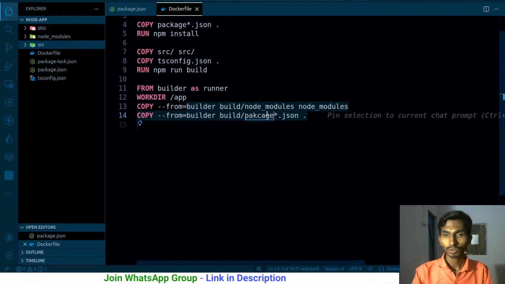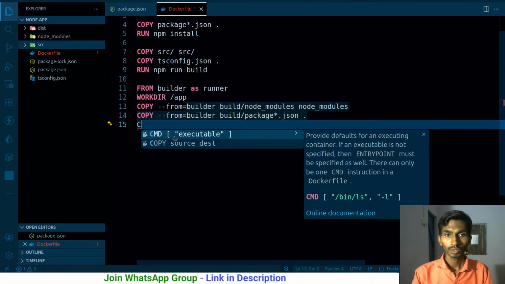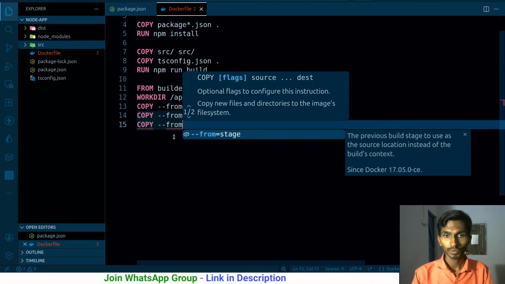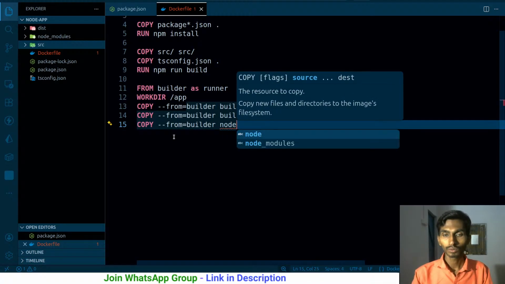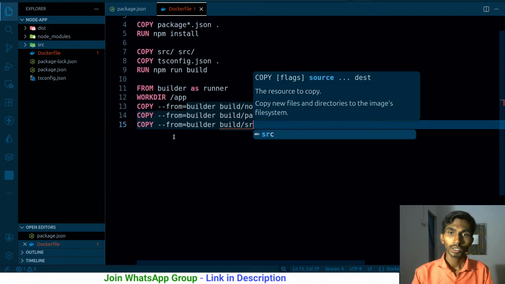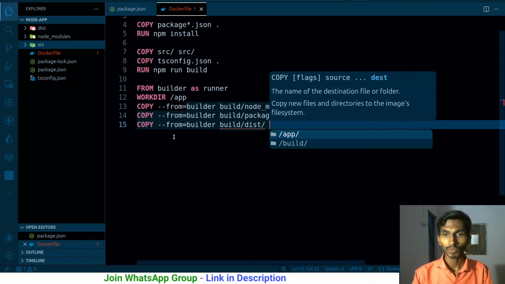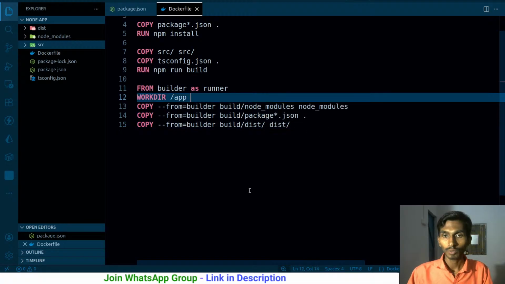The spelling is wrong, so let's name it package. And lastly, copy from builder and node, actually build/ not src, actually dist. I'm gonna be getting everything inside dist, just like this. So this way I'm getting all the files.